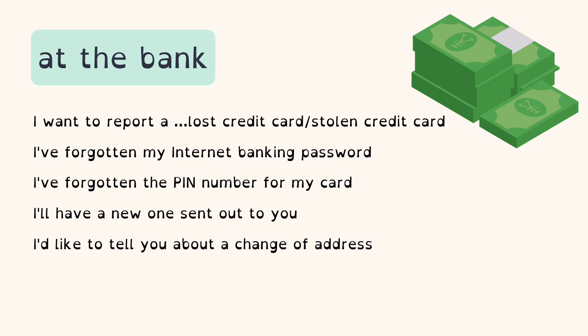So I hope that was helpful. We just finished part 1. In part 2, I'm going to go through more advanced vocabulary related to being at the bank. And I'm also going to show you all the different parts of a card. So, what is a sort code? What is an account number? What is the expiry date? All of those will be explained.